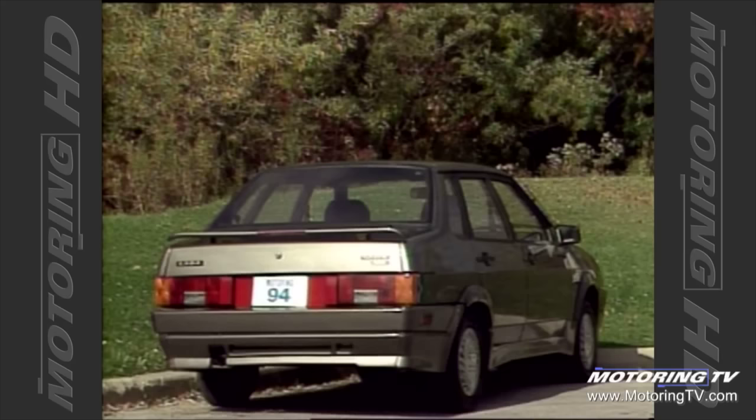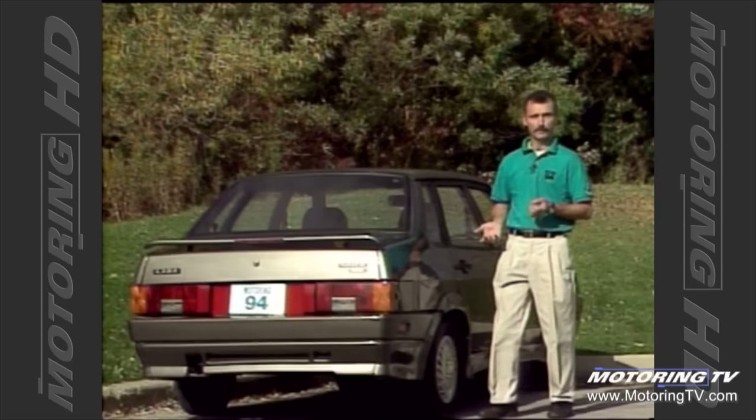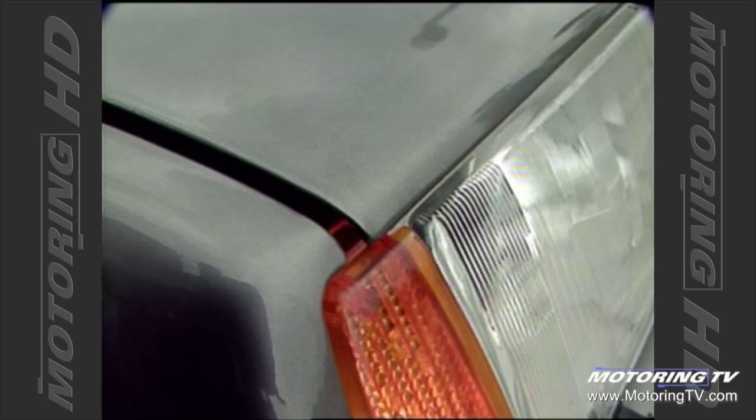There's an old saying: you should never judge a book by its cover. Well, this Lada is a classic example — from afar things look quite nice, however closer examination reveals a very different story. The quality of the materials used throughout the car is poor to say the least, and the quality of the fit and finish is quite simply laughable.